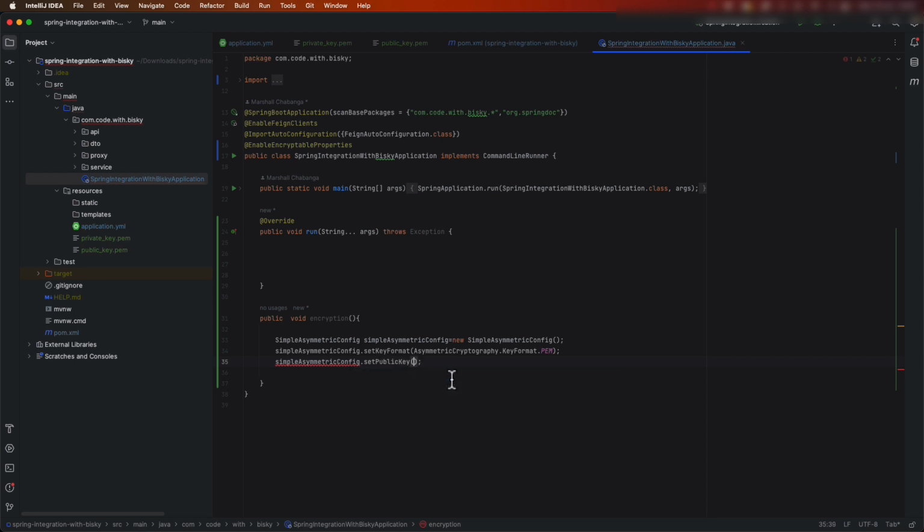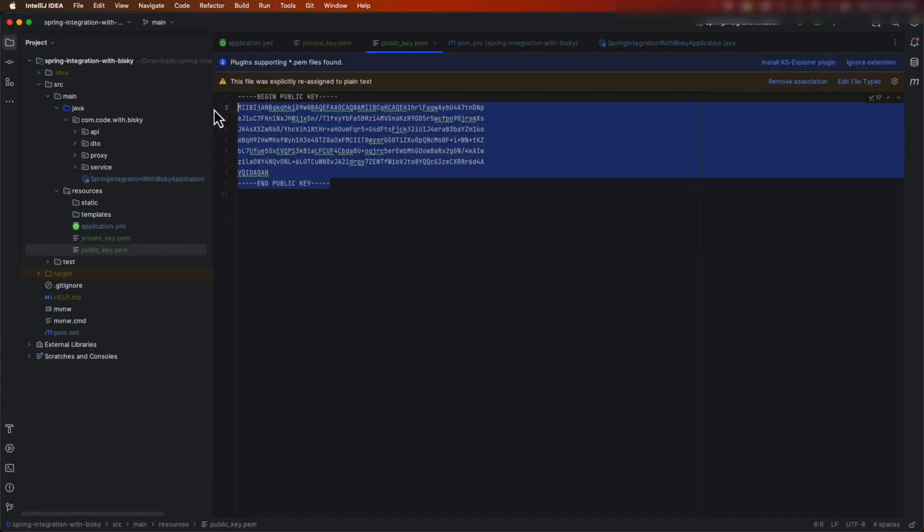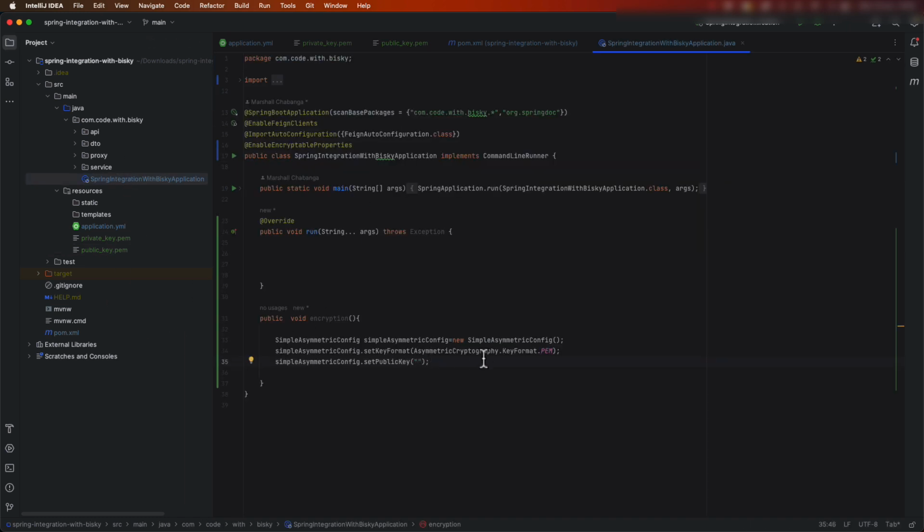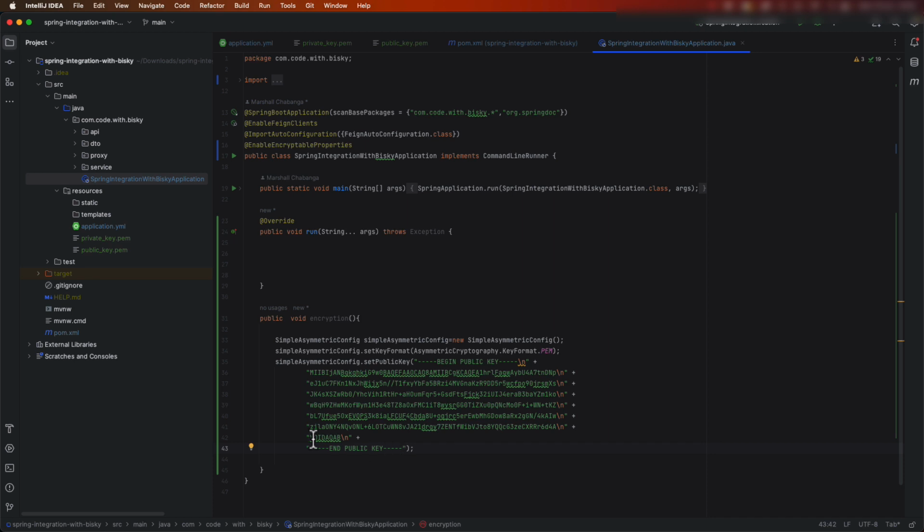Set public key, which is a string. So here we can copy our public key from here. This is our public key. Let's just copy this one and go here.